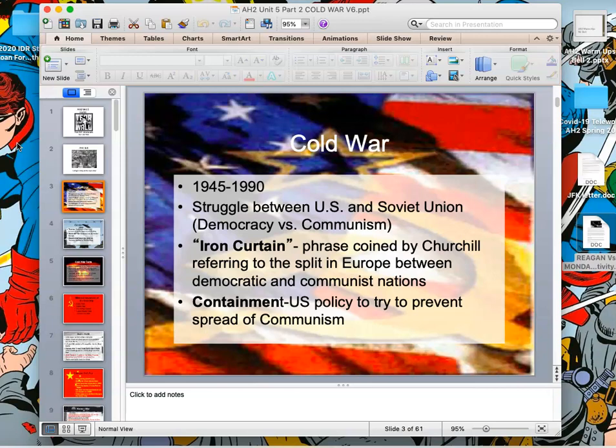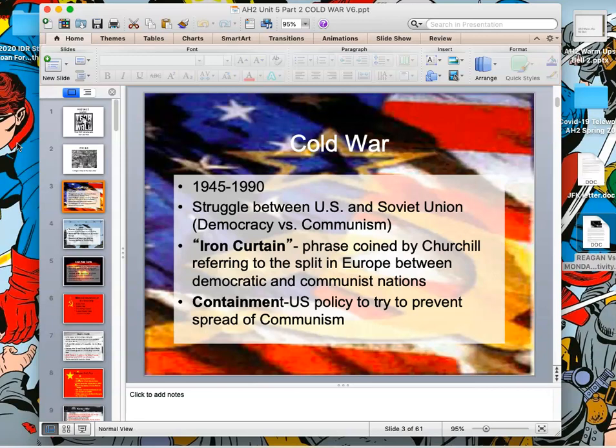So when I say Russia is Russia, I know that sounds dumb, but it'll make sense in a second. When I say Soviet Union, it also implies several nations in Europe that Russia took over as part of becoming the USSR, the United States of the Socialist Republic. The Iron Curtain is a metaphorical phrase. It's not a literal Iron Curtain of communism sweeping over Europe.